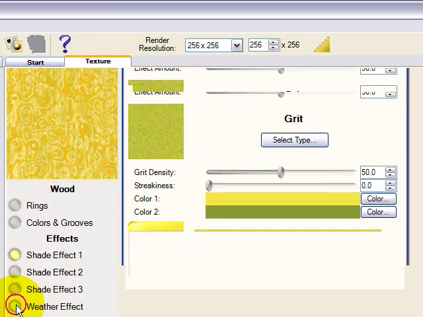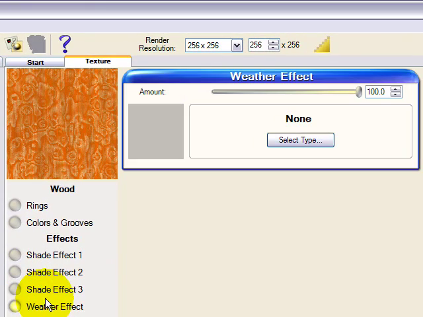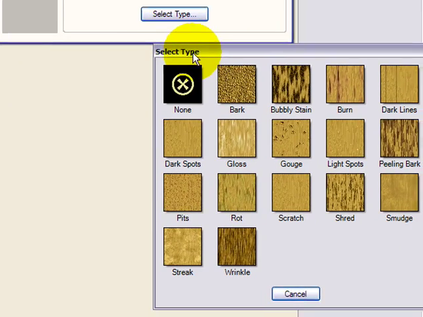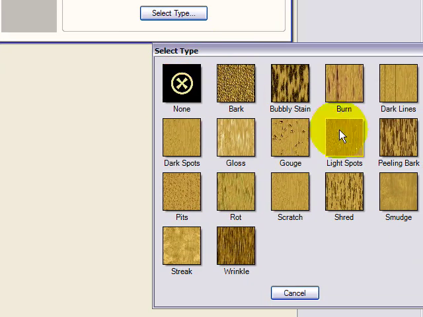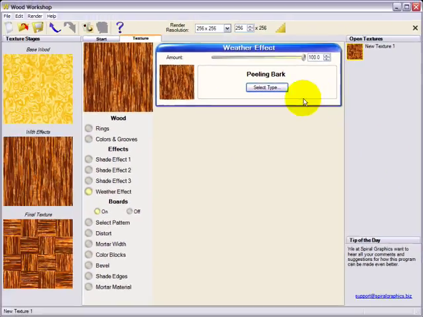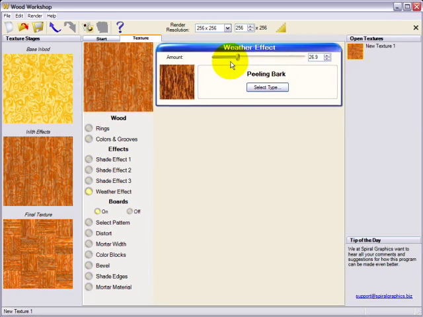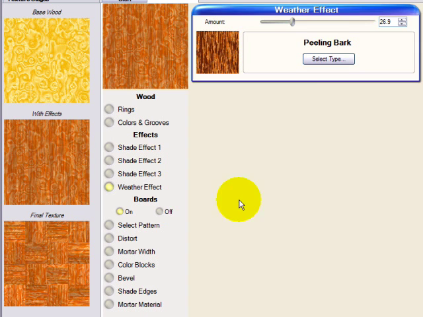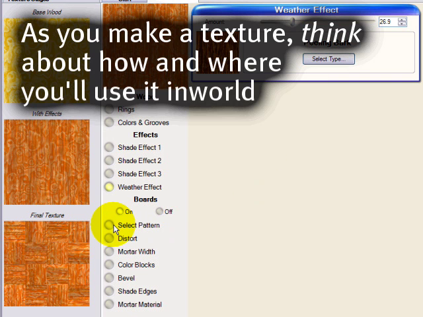Weather effect in particular is cool because you can make it look more aged. So if I were to select a type of weathering effect like peeling bark, you want a decayed wood, then that makes it look aged. You can, of course, lessen the effect, fade between it. I like usually not setting it to 0 or full strength, but somewhere in between. I like having those blends, those gradations, because it might look more natural, and it tends to fit better into an environment instead of a harsh change, as it were.